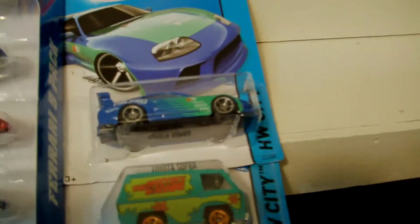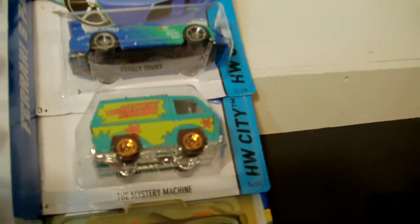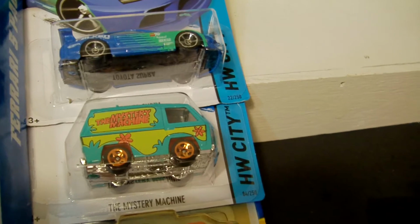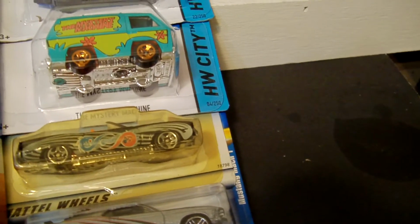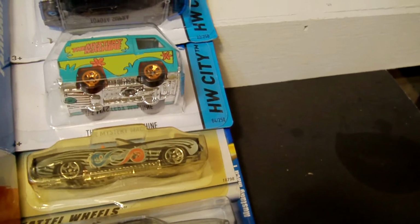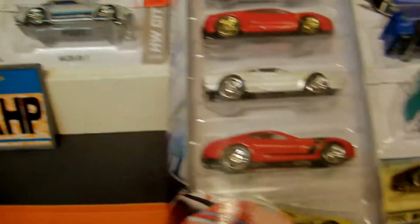And then here you get some new stuff. You get the Falcon Tire Toyota. You get the Scooby-Doo, the second version, with the 5-spoke rims. You get this guy here, the Barracuda. Sorry about the packaging, it's a little yellow, but again, I was just trying to find cars to put. And then you get this really nice Mustang here. Most of these cars, again, they're eligible for racing because I have open versions of these.